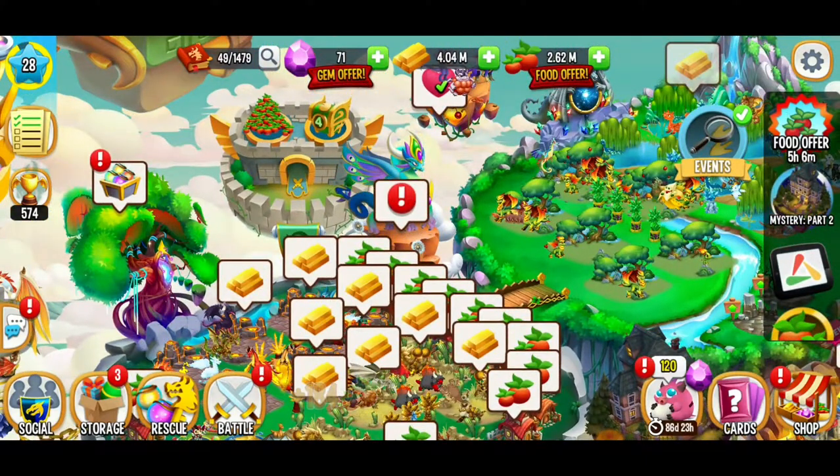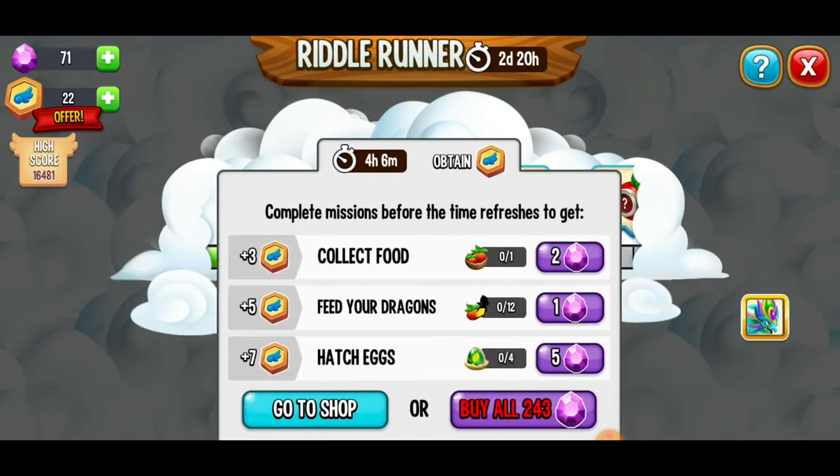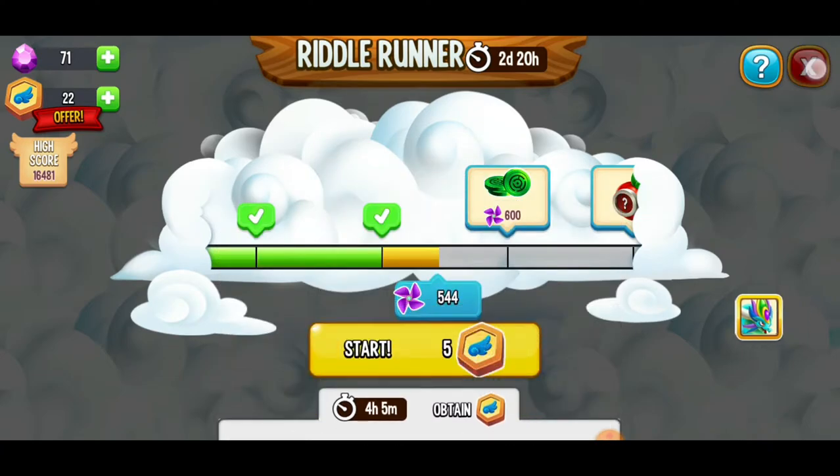And, well, we've also got the Riddle Runner event going on right now. So I want to know, what do I have to do to get more of those flight tokens? Here, we have to collect food, feed our dragons 12 times, or at least to get 12 of those little symbols there, and hatch four eggs. So here, let's go.